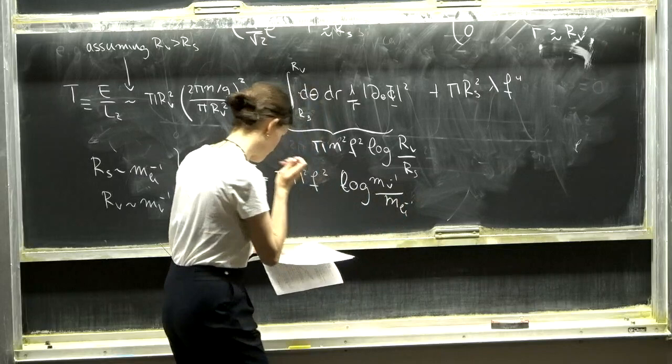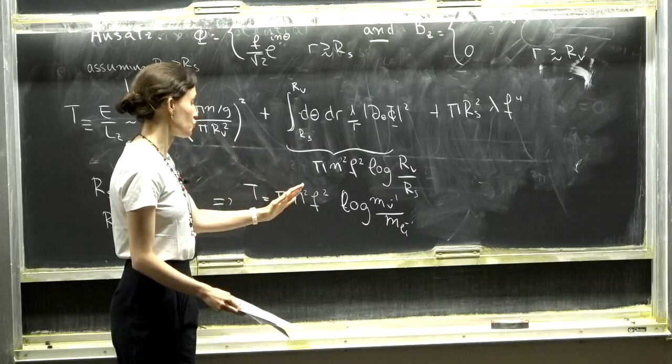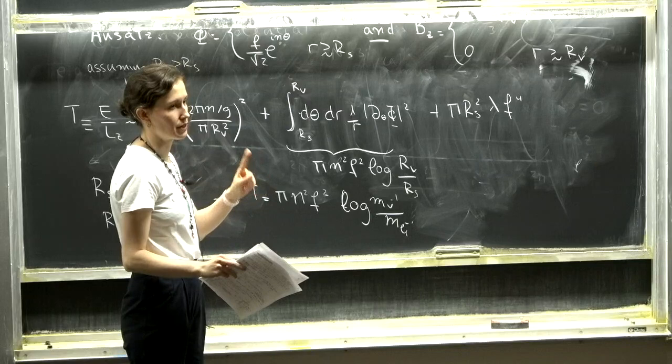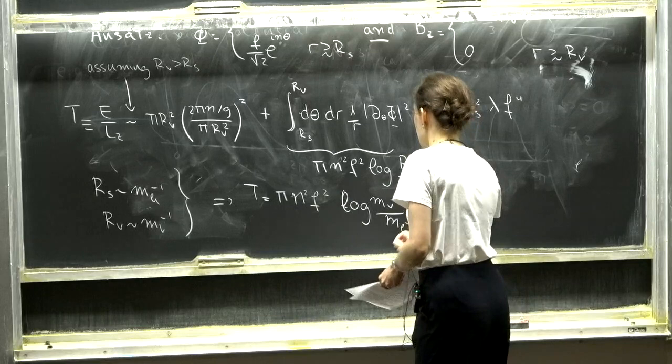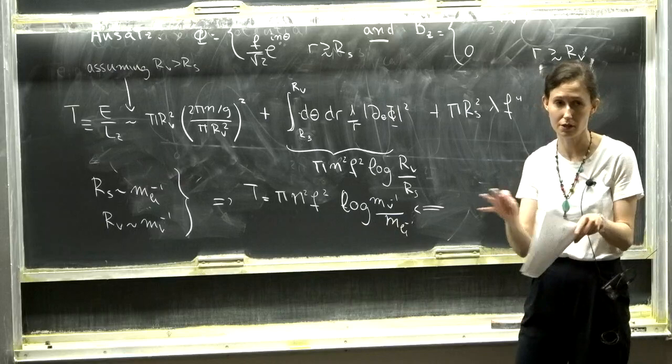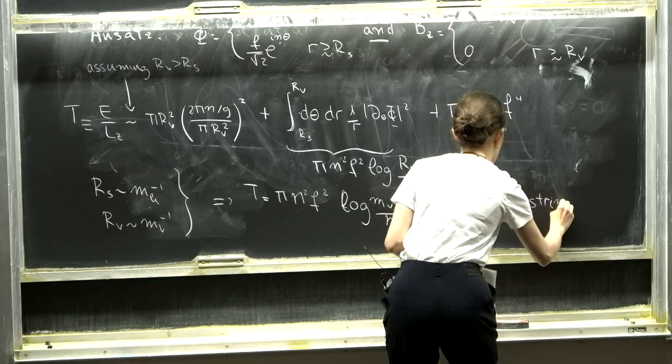You can minimize the tension expression to find that r_s is set by the quantum wavelength of the scalar field, and r_v is set by the quantum wavelength of the vector field. The tension for n units of magnetic flux is proportional to n squared — logarithmically enhanced but finite. By contrast, n separate cosmic strings each carrying one unit of flux would have tension linear in n. So a single string with n units of flux is actually unstable to decay into n separate strings each carrying one unit of flux. Only n equals 1 strings are stable. This is the relativistic version of a type-2 superconductor, where unit vortices are the only stable ones.